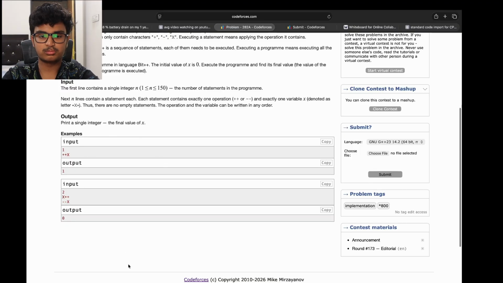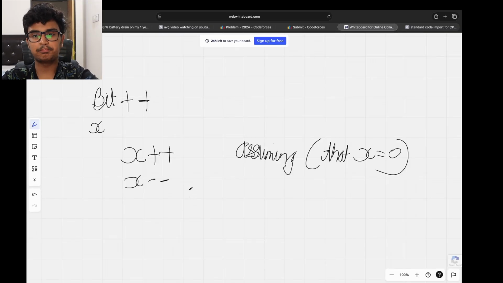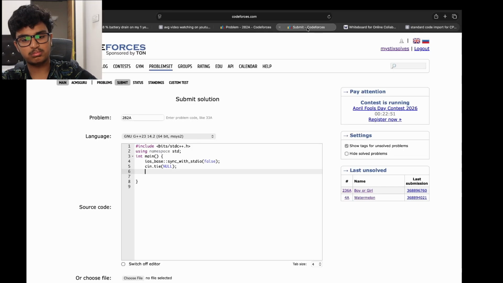So let me go to the problem here and click to see the inputs here. Okay. So, one peculiar thing that I noticed is that the operation and the variable can be in any order. Like here, there's no symmetry. Like ++x can also be written, and x++ can also be written. Okay, so we would need to deal with that, I believe. Okay, that should not be a big problem, I would say. We can just make a loop in the statement, I believe.